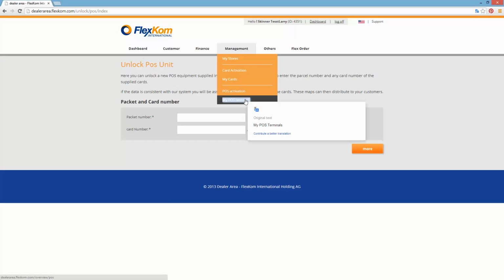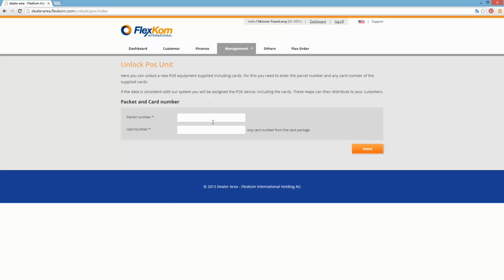If you're working on a test terminal in a test account like 4351, do not try and activate the cards that came with your terminal. You only want to activate those cards should you put that terminal into a merchant. So if you place that terminal, then you activate the cards. Until you place that terminal, do not ever activate the cards, because you will burn those cards. They will forever be associated with this test account 4351, and we cannot extricate them from this account. So don't ever activate them.